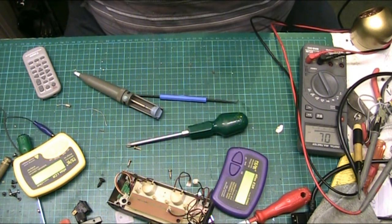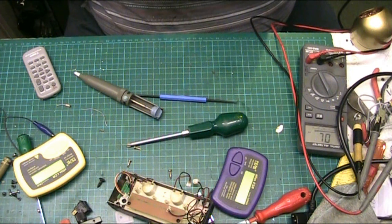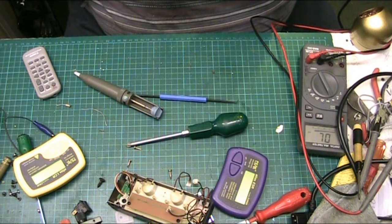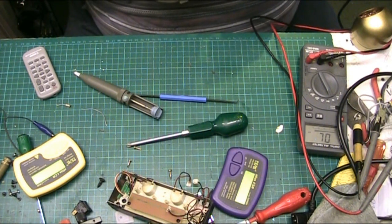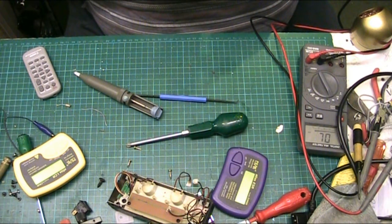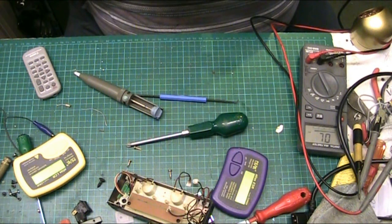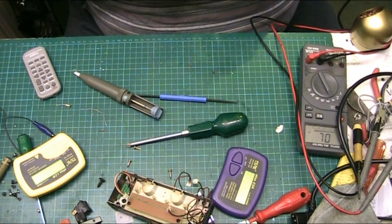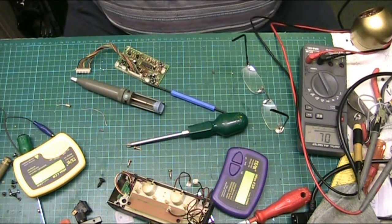See, some of the resistors, it tells you what the value is. That one there, R3.9K. You know, some of it tells you what it is. But the one I want to know about doesn't. Some of them tell you what it is, some of them don't. But I can't just stick anything in. I've got to put the right one in. Anyway, I'm going to leave it there for now, folks, and this will be a continuation, I'm afraid.